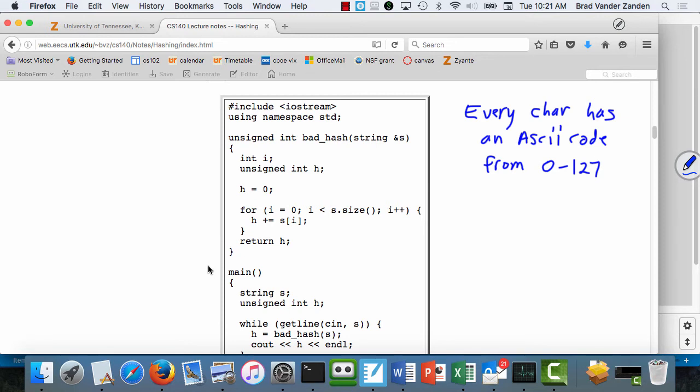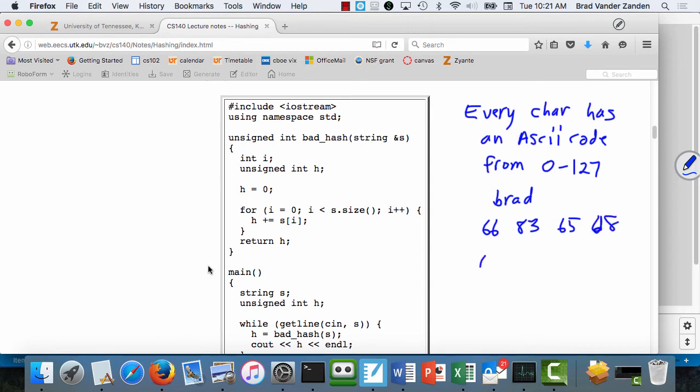Okay? So one possibility would be to simply concatenate them all together. So if we had Brad and let's say that B was 66, R was 83, A was 65, and D was 68, I believe.